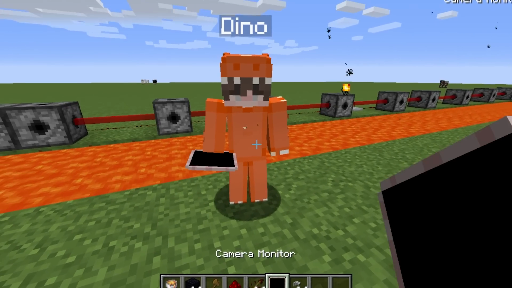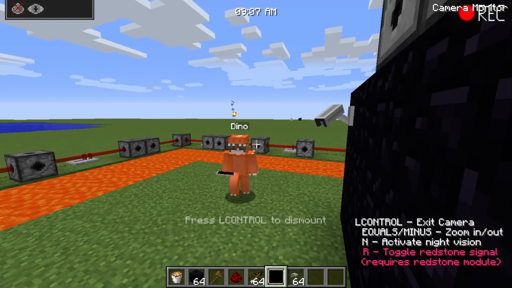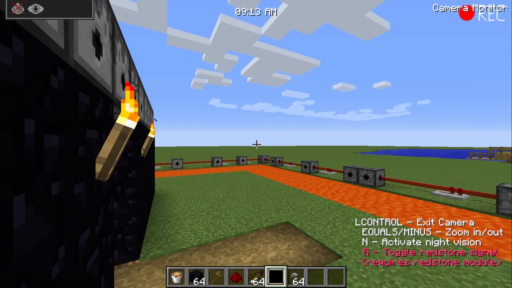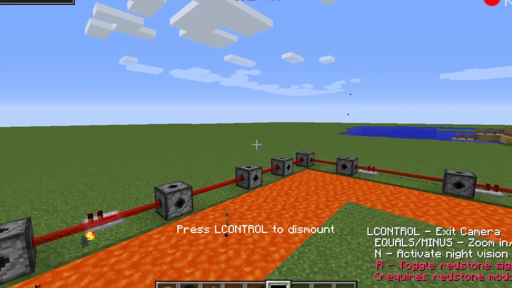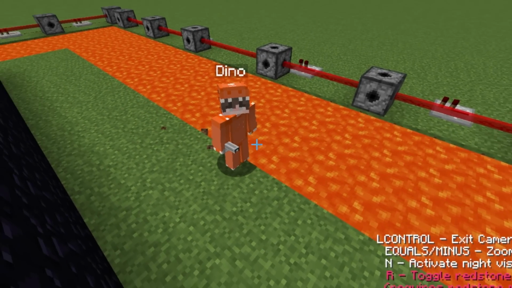So you have to link your monitor to the cameras, and then you can actually just right-click your camera monitor. You can look through the cameras. Hey, Dino. Wait, really? Whoa, this is really cool. Yeah, and you can just switch between all the cameras. All right. Hey, Dino, I can see you. Wait, can you actually? Can you see this?